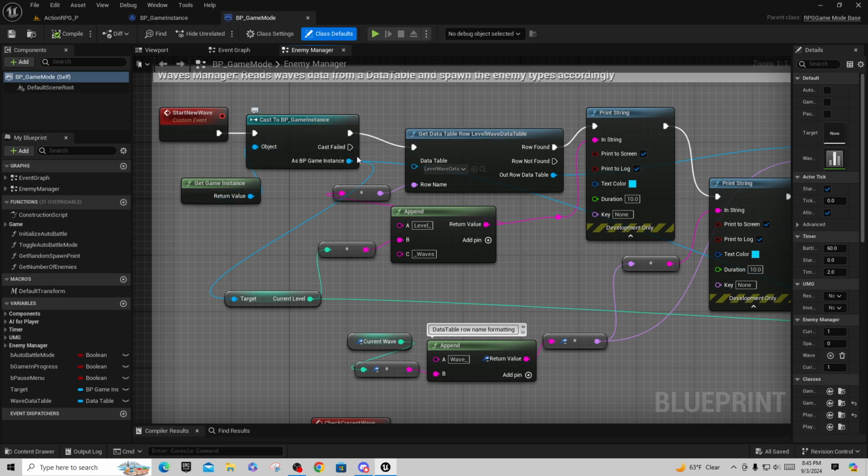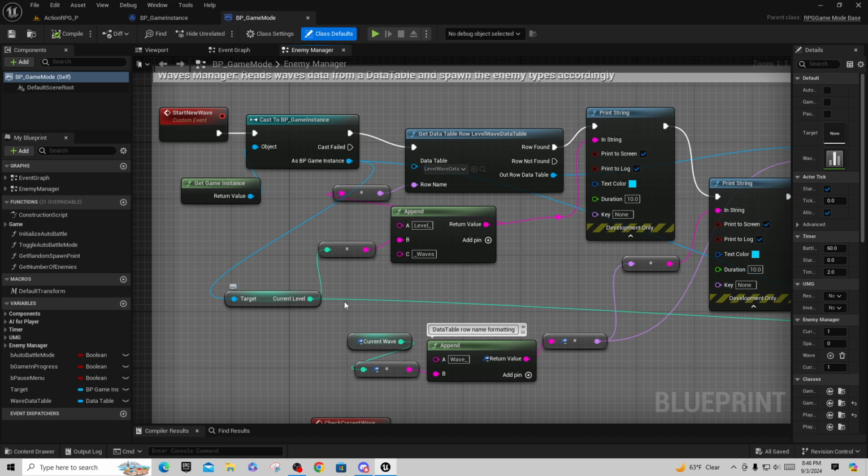When you go to compile that, it's going to tell you that it fails because you don't have an object plugged in. So the object of this is to get the game instance. And what we want to do is take the output of that current level value and switch it into a string append, so we can put level_whatever the number is, and then _waves on it. So this would be Level_1_Waves, and so on and so forth. And we're going to pass that value on.